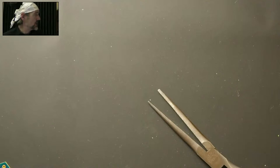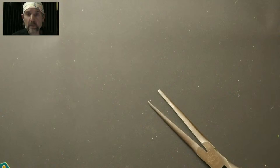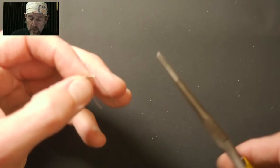Good question from Jared. If you accidentally have to rebend, is there a risk of the wire just breaking off at some point? Yeah, absolutely. Metal will fatigue. So typically you can get a couple extra bends.